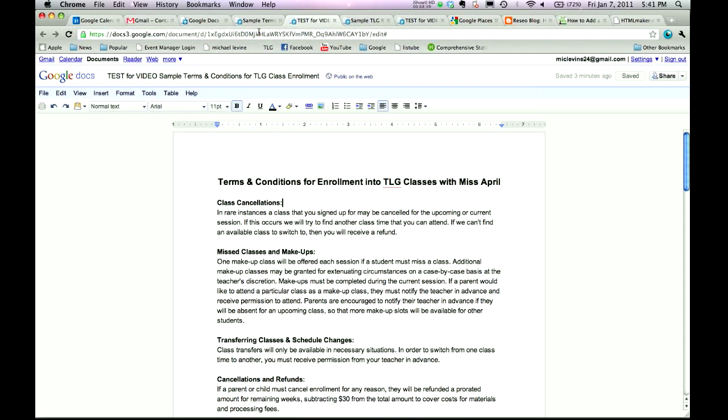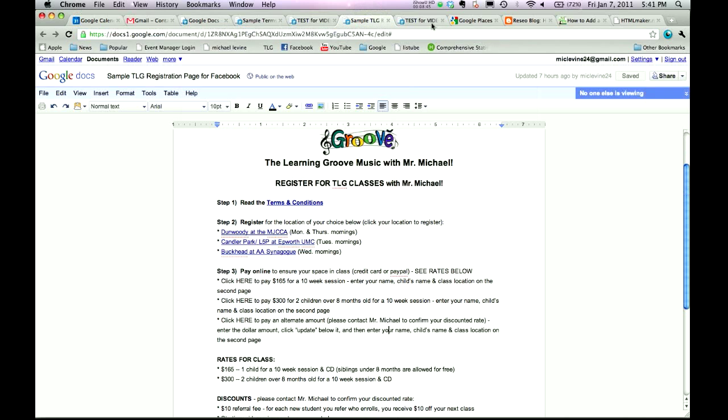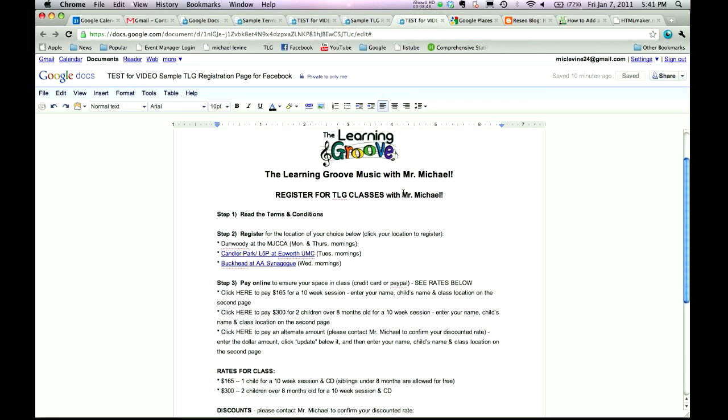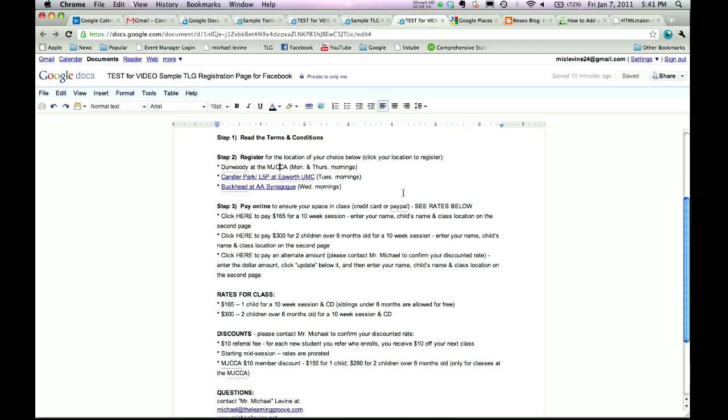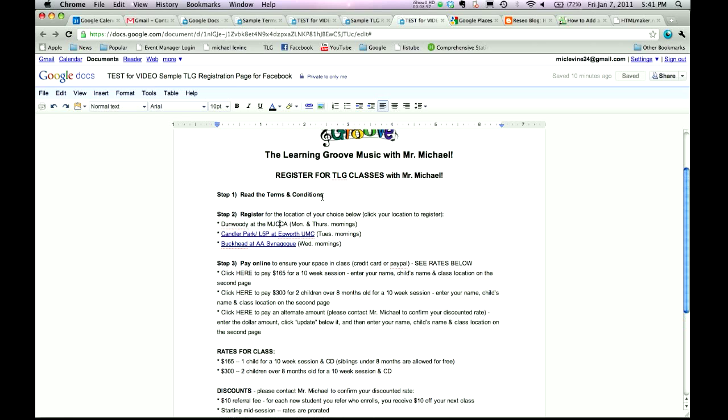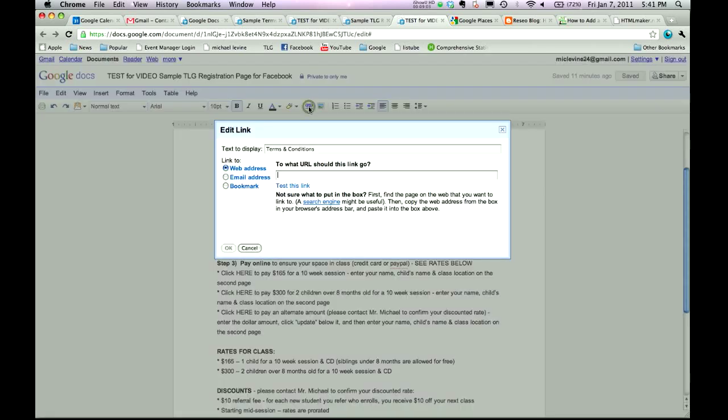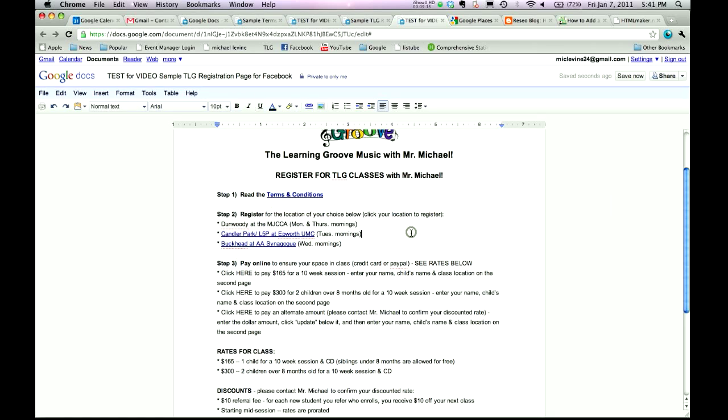And let's go back. Let's see here, where are we? We're going to go back to our registration form. Whoops, I have one right here. Okay, so here is now the registration form that we shared with you, and under terms and conditions we want to now link to what we just did. So I'm going to select this. Up here is the link button. It's already set to paste, so I'm going to do Command V or Control V, and there it goes. And notice how it says preview. That means you're going to go to the correct one. Click OK, and just click out of that. And now whenever your parents click on that, it's going to open up your terms and conditions.